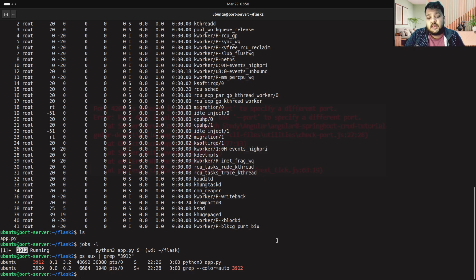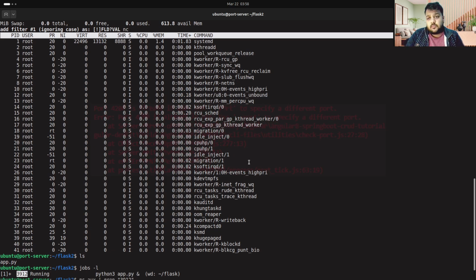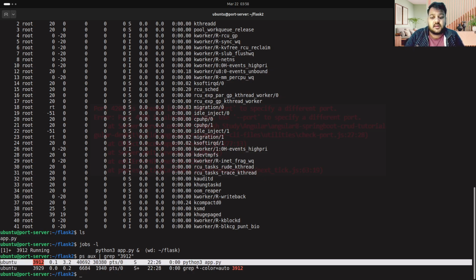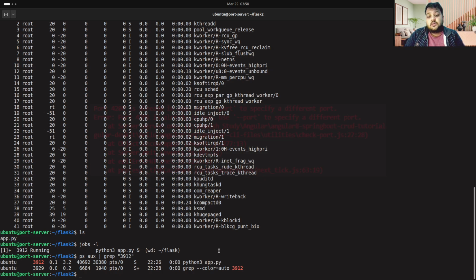So what this command does: in top maybe the process has low priority so it is not being displayed, but we have just found the process ID of that and grabbed over the processes we have. So you can see Ubuntu is running this app.py. This is the initial step we took. This is a job. If there is an instance where some other session is running this, you won't be able to find it this way. So I'll give you a traditional way to find this.